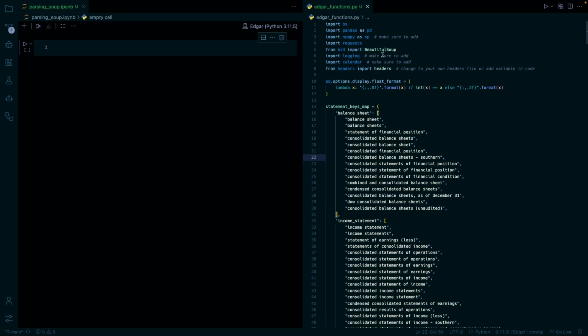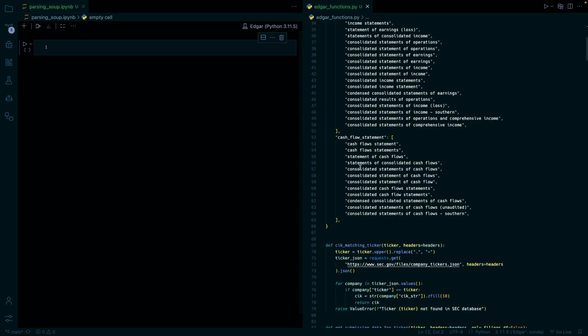I added calendar, logging, and NumPy, and then I also set this option to format our data. So in all our data frames, if the floating point number has 0 basically past the decimal, so if it's equal to the integer, then it sets it to 0 decimal points, and then everything else it sets to 2 decimal points. So that'll keep the earnings per share numbers and any other number like that at 2 decimal points, and then every other number will just be the integer version of it with 0 decimal points.